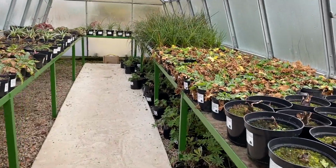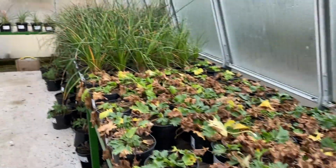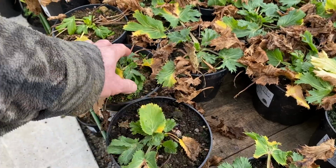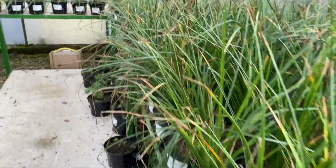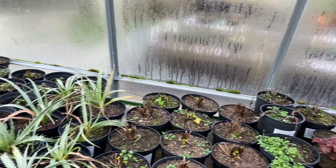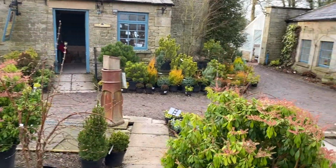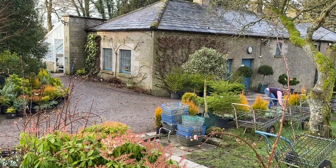And then there's some more stuff in here. We've got some cardiocrinums. They're another thing that really don't like water logging. The eryngiums, you can see there's like a start of life in them now. You can take off the dead leaves and then move them up. Niphofias, lupins, various bits and pieces. There is just so much work to do on the nursery, let alone the stuff that's coming in. And it is a constant battle. Non-stop now.